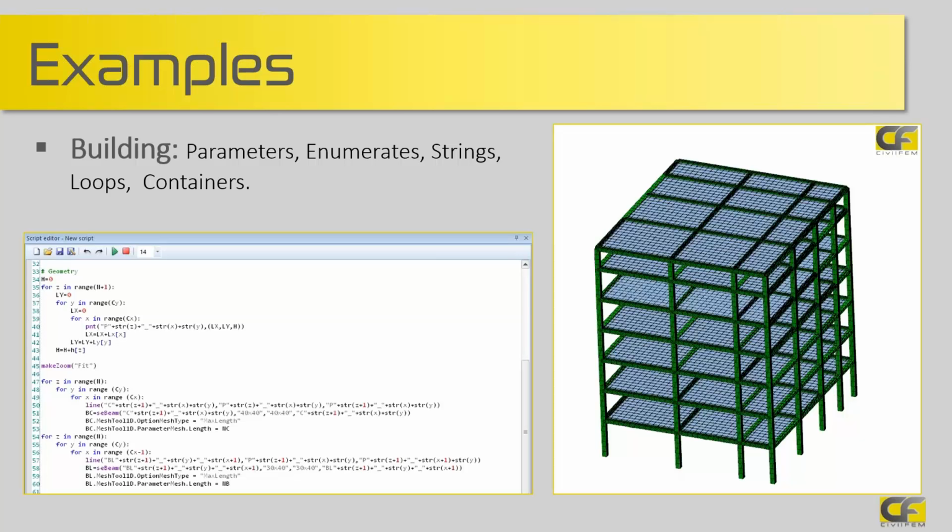We can set some loops and define our full building in just some lines, saving costs and time.